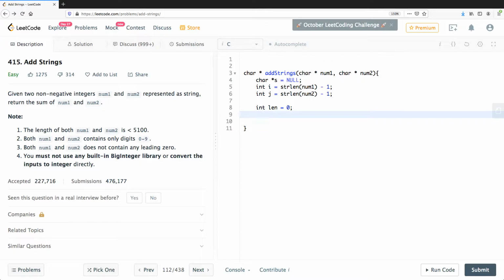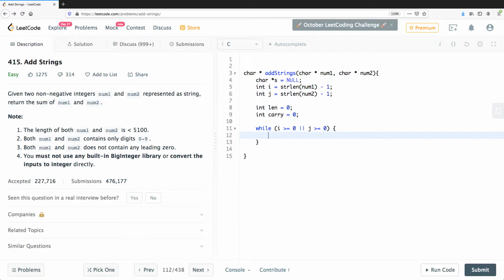The addition will be 15, and then you mod 15 by 10, you get 5, but then you will have a carry. So you probably also have to have a carry. Now all we need to do is loop while i is greater than or equal to 0 or j is. Or is a sensible approach here, because one of the numbers being represented as strings could run out while the other might still be going. So you probably have to do or, not and.